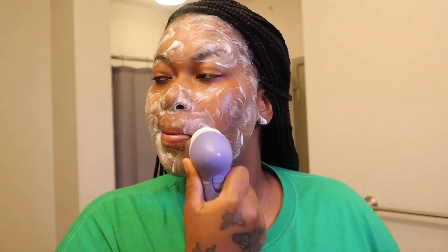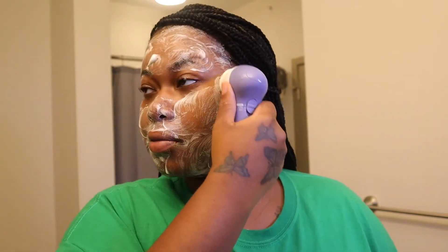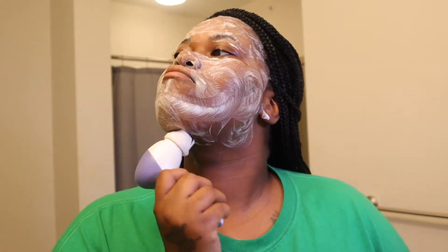So what I'm doing is I'm just taking my Plum Beauty Skin Cleaning Tool and I am just cleansing my face. Now the trick to this is you want to cleanse your face for about 60 seconds so you get into all of the places necessary for cleansing — like in between your nose, on your jawline, around the edges, around your hairline, and things of that nature.